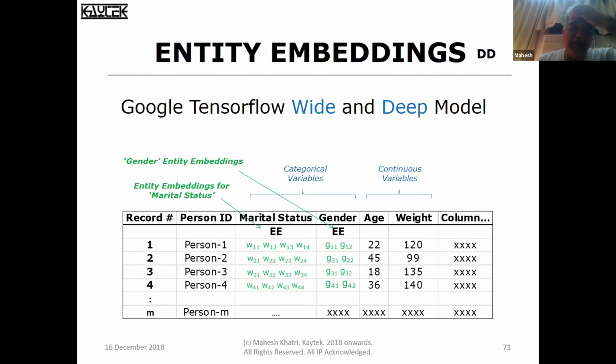Now, this same concept, in TensorFlow, Google speaks of as a wide and deep model, where wide is the categorical variables and deep are the continuous variables. I've shown the link below, there is a nice tutorial about wide and deep learning, where for every data that you feed into your model, you have to identify the categorical variables and the continuous variables, and then based on that, this particular model treats both these variable types separately.